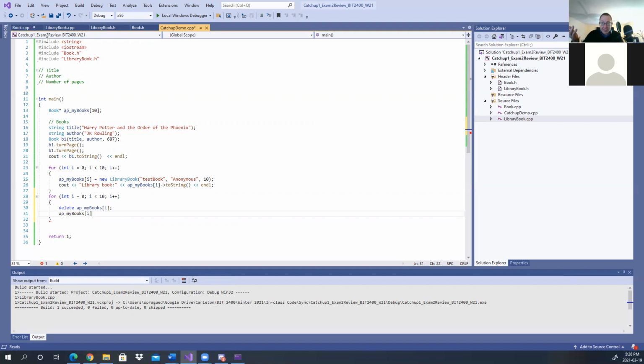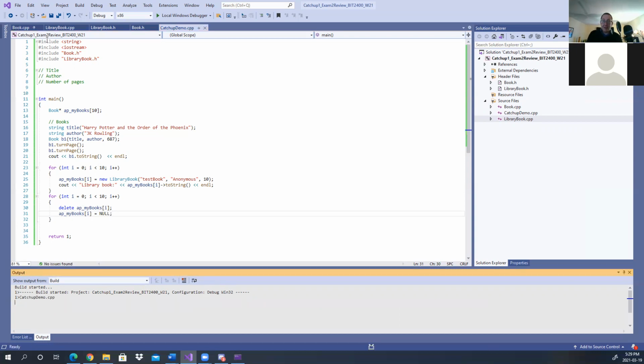If I delete this array, for example, it's a memory leak because I still have the pointers, or the pointers are still mine. I've given them away. I've just sort of deleted all instances of it. And now they're still mine, but no one has access to the data. And I always set to null just in case someone wants to use it again. I want them to have a null pointer exception, not random stuff.